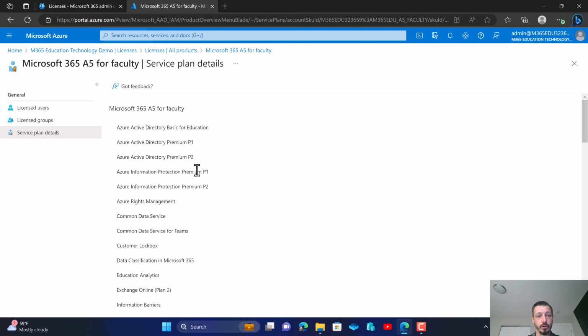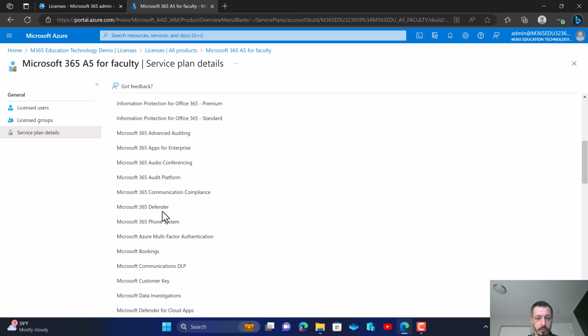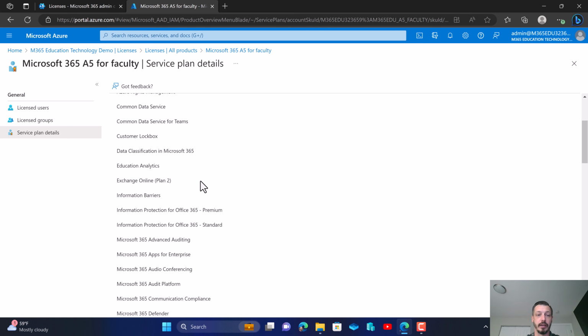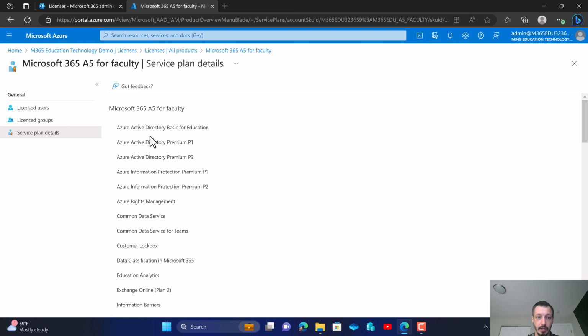Now, for Intune, you need one of three licenses. You either need an Enterprise Mobility and Security license, a Unified M365 A3 license, or a Unified M365 A5 license. Because as you can see in these bundles, it includes the core features, but specifically what you're looking for are these two licenses. Now, there are device-based licenses, but I'll go into that in a future video. But this is the core way to check what licenses are assigned in your environment and confirm that they are assigned to your users.